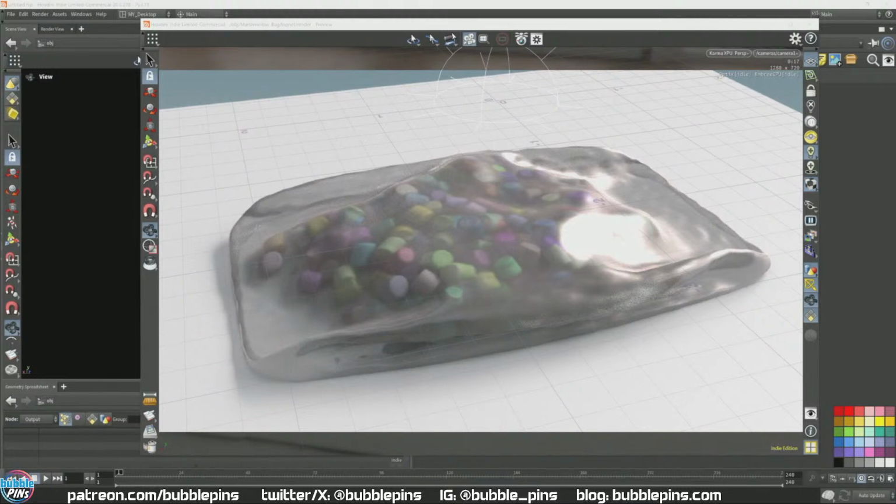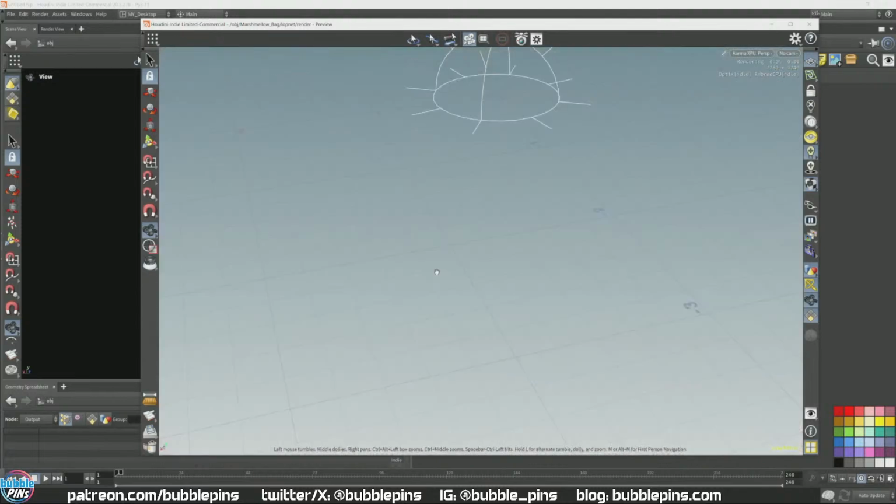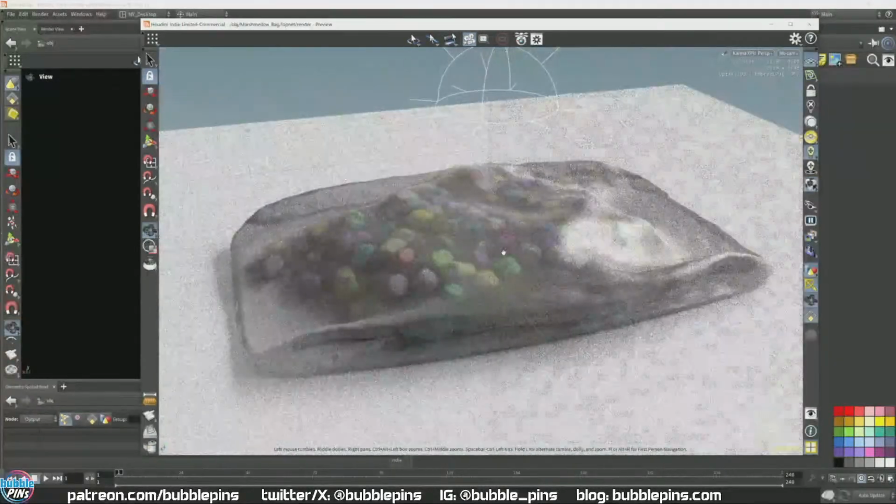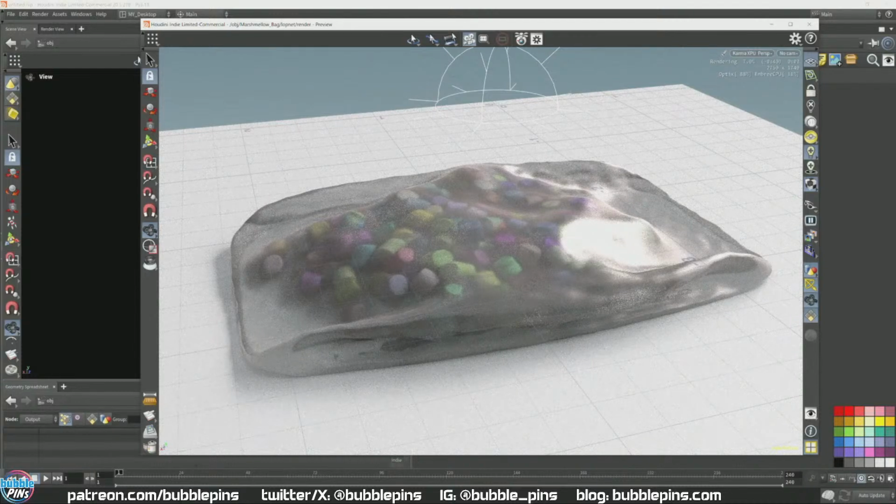I should remove the color. I wonder if I can remove the color right now. Let's see. Okay, let's see if that works. Oh, that did not update.